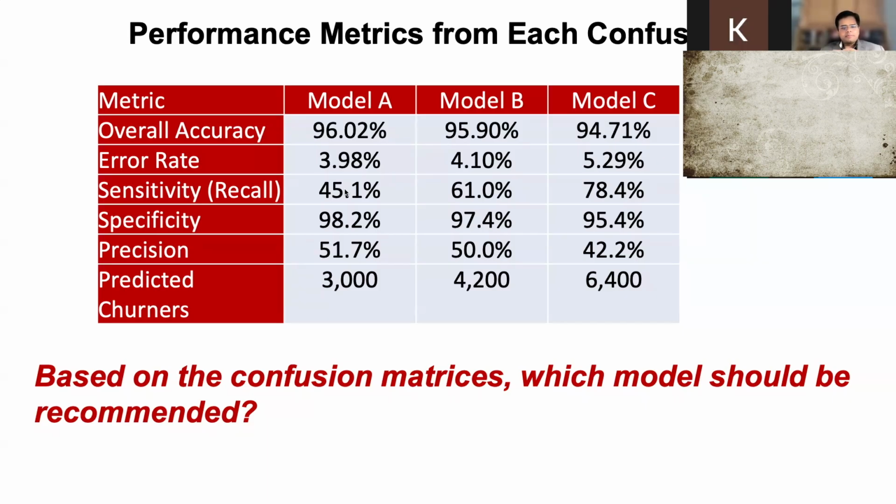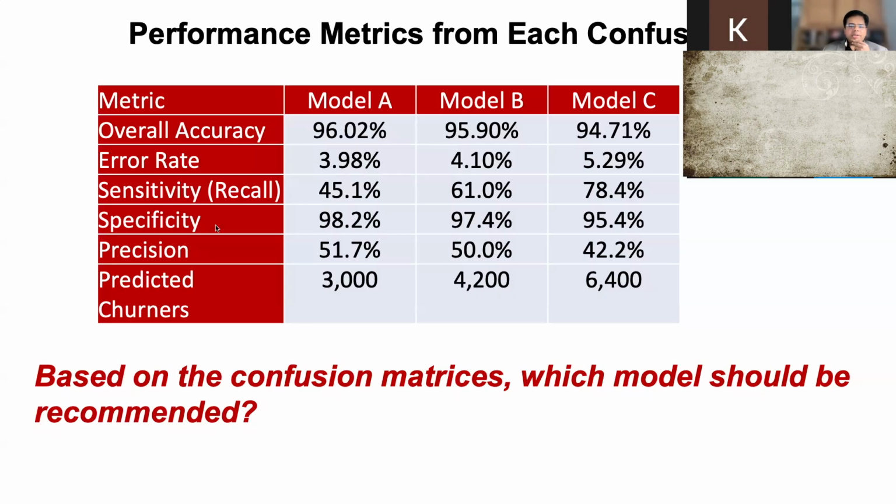I was going to actually change mine too, because what I remembered was that I think Model C flagged about, I think it was like 4,000 maybe subscribers who actually stay. And the company actually ended up losing money from the case. So I was also going to go with Model B after recalling that. Okay. So therefore, cost becomes an important factor in both of your thoughts here. Okay.